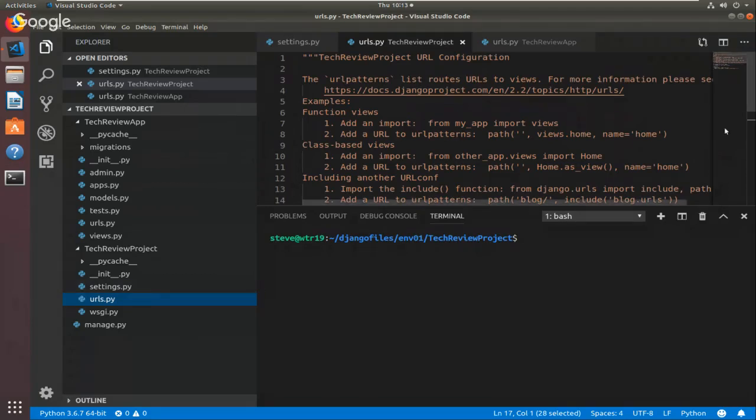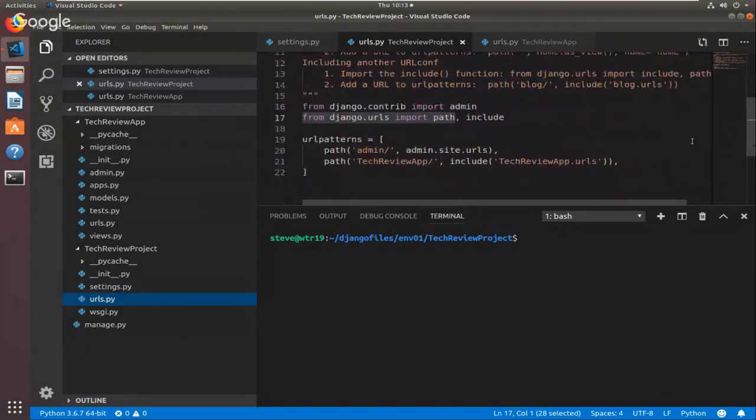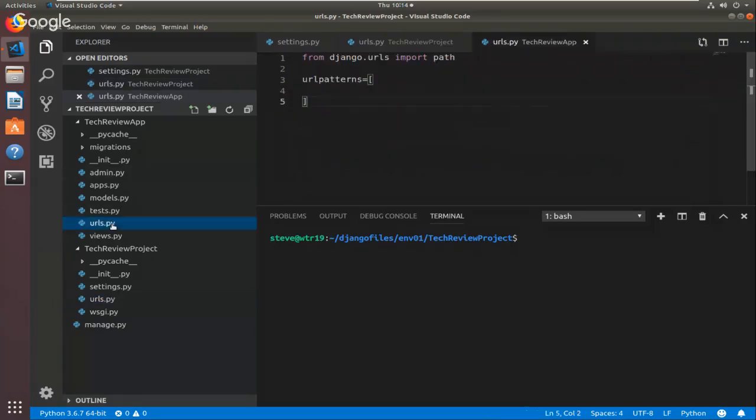What we did is we redirected the URLs. We added an import for include, and then we redirected the URLs to the Tech Review app. So for our app, include techreview.urls. What that does is it directs it to use a URLs file in our app.